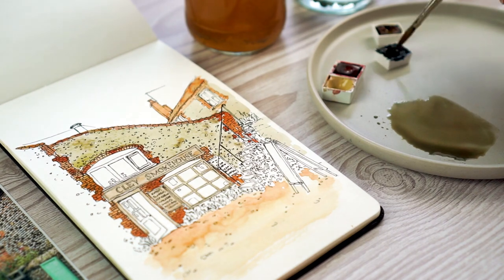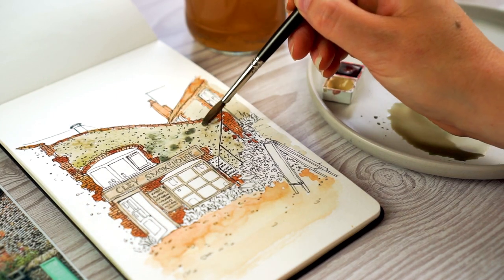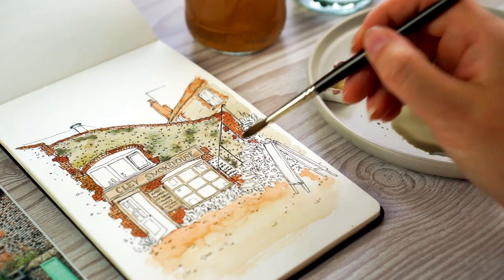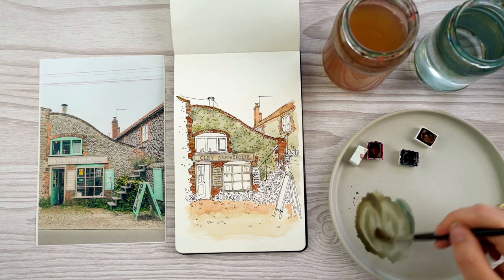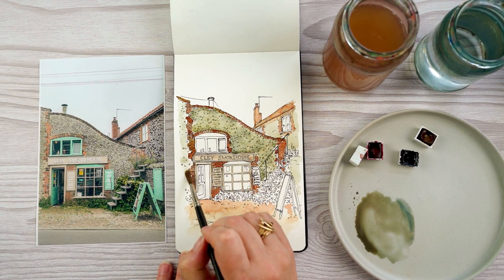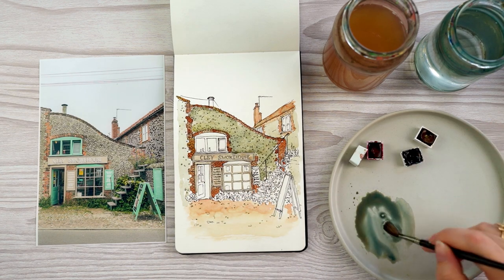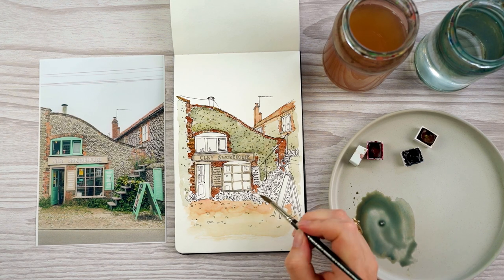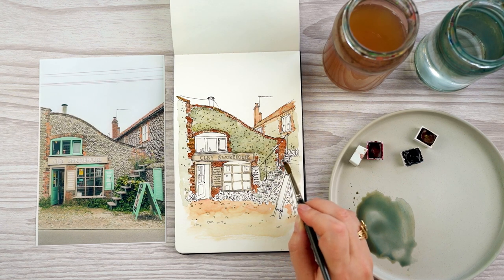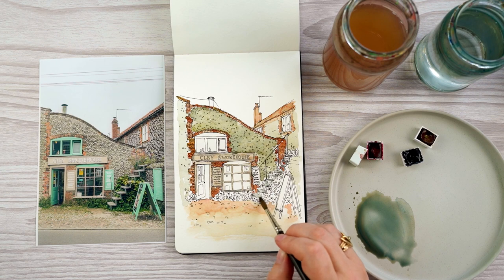I'm adding a few dabs more of the Payne's Grey into that mix, and then adding it into the flint wall at various points. Again, just to give it a bit of a different colour, and then mix a little bit more water into that same colour for the house next door. Add a little bit more Payne's Grey into that mix, which will give me a much cooler grey that I can use for painting the metal steps. The Payne's Grey is really quite powerful. There's a lot of pigment in it. So it can be really easy just to dip your brush into it and completely change the tone of what you've got on your palette.